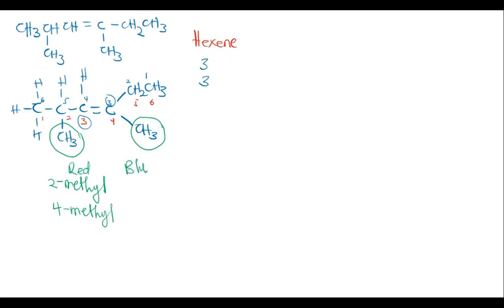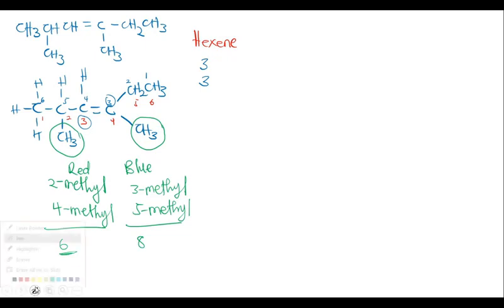Now if you are using the blue counting, we can see that this is carbon 1, carbon 2, carbon 3. So it's on carbon 3, so we have 3-methyl. Then carbon 4, carbon 5. The second substituent is on what? Carbon 5. So we have 5-methyl. Now if we sum the numbers, we get 6 for this and 8 for this. We said we want to go for the least locant, the least number possible. So we are going for the one that gives us 6, which means we are choosing the red counting in this example to name the compound.